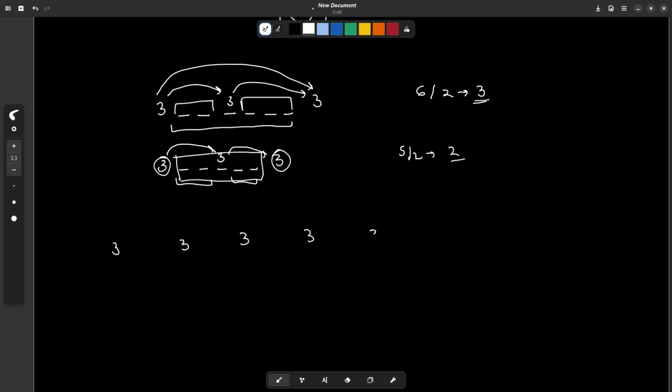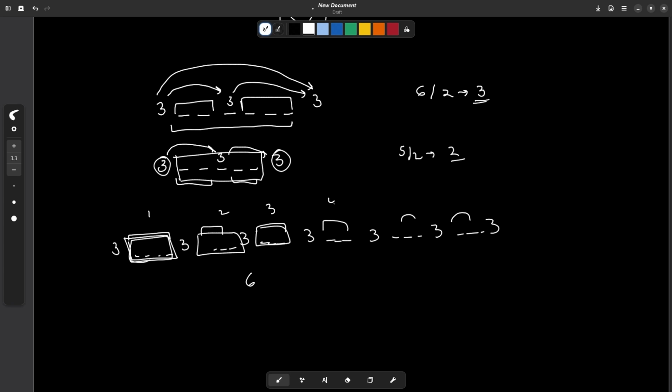So let's say there are multiple threes like this, right? So there will be some elements in between these, some element between these, some element between this, and so on. There is 1, 2, 3, 4, 5 and 6. So let's say this is the number of stones itself, right? In between these two threes there is one stone, between these two threes there are 2 stones, here 3, here 4, here 5 and here 6, right?